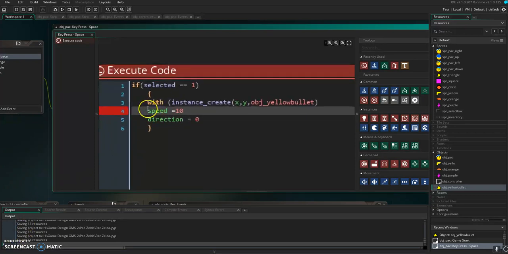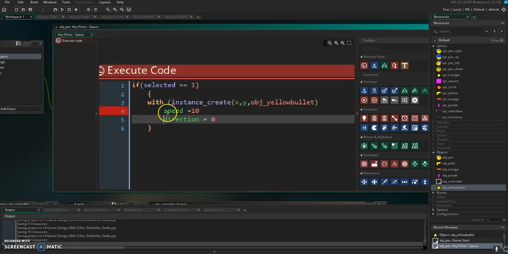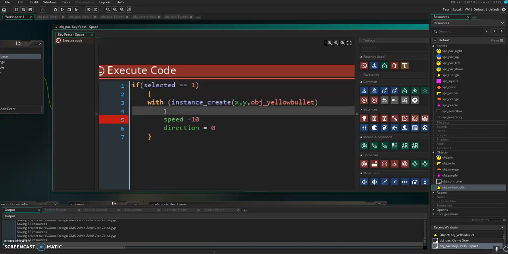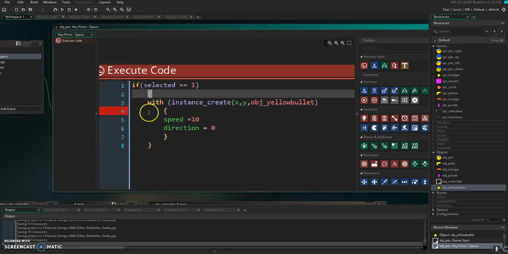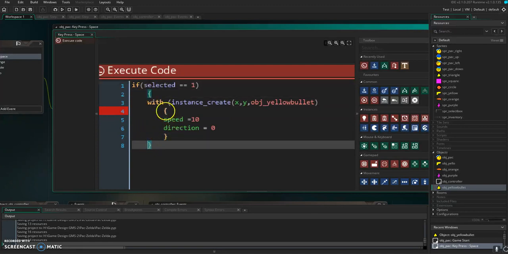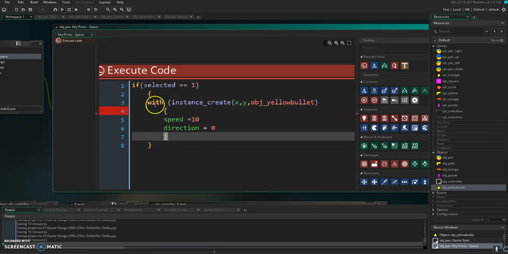I forgot that my width here has to have the open and closing brackets. There, and make sure you properly indent so you can see what's going on. So these belong to the if, and these belong to this with, and then the parentheses, and then those things.